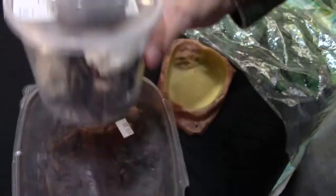How pumped are you? I bought a Goliath bird eater. Wow. Oh, it's flicking hair. This is what I got. Wait, let me see. Oh, it is. Look at that arm. I don't think it caught that. Let me get one. It's pretty funny. Yeah, give me one second.